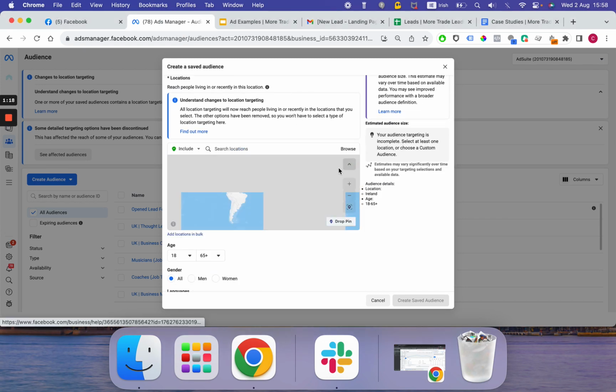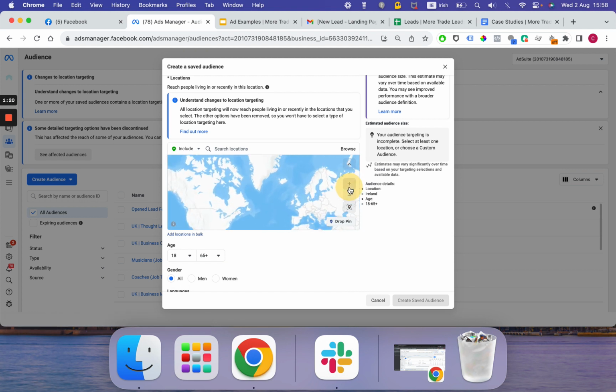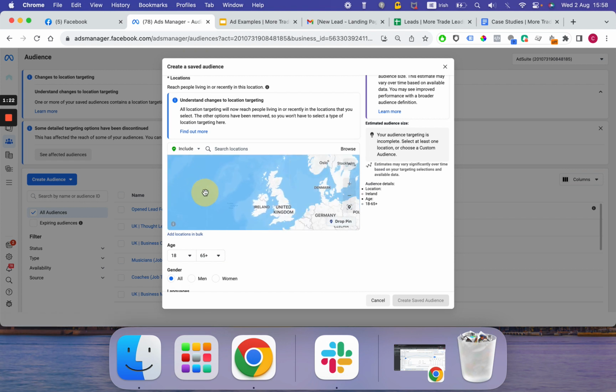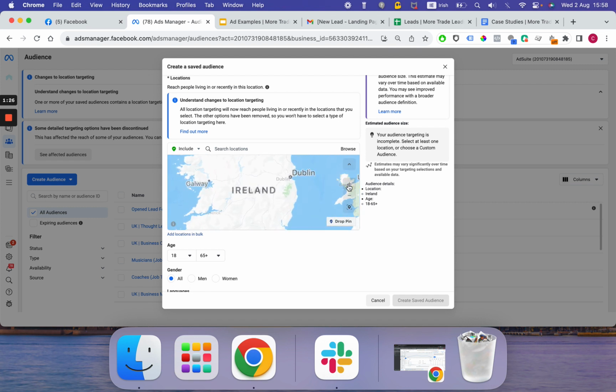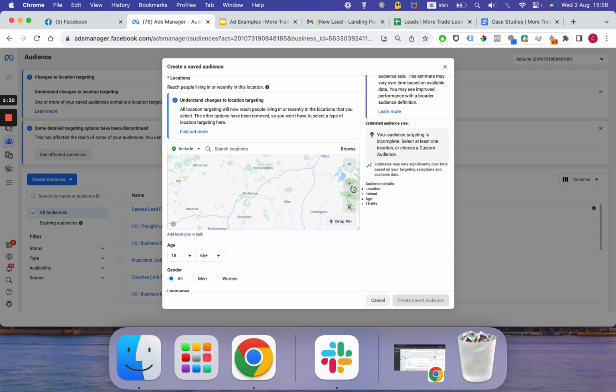creation tool here, and what I want to do is show you an example of what is possible when using lead generation ads on Facebook. So for the sake of argument, let's zoom in here to Portlaoise, just in the middle of Ireland. Let's say you were working in Portlaoise, you might be working in Dublin, you might be working in Cork. Okay. Let's say you're working in Portlaoise.